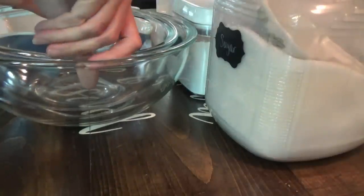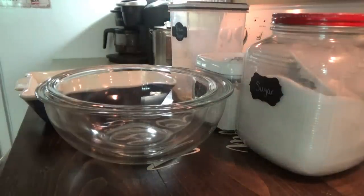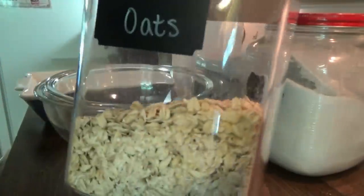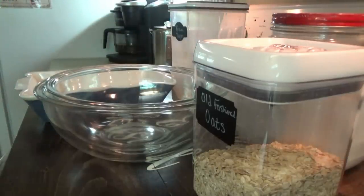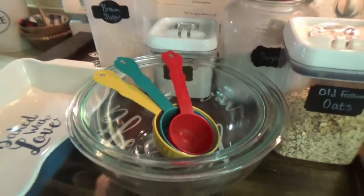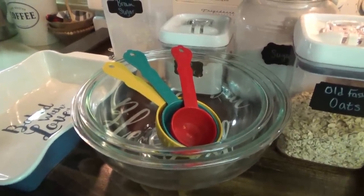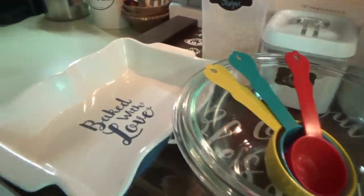We'll just sit both of these bowls over here. In the morning I'll get the butter and the blackberries out of the refrigerator. Looks like oats is the only other thing I need to get out — we just need half a cup of oats, plenty there. Let me go ahead and get my measuring cups: I'm going to need a half cup, a fourth cup, and three fourths of a cup. There we go — now I feel better. Even just doing this, in the morning I'm going to be like, 'blackberry crumble — everything's already set up and ready.' Let's go. Let's bake with love.